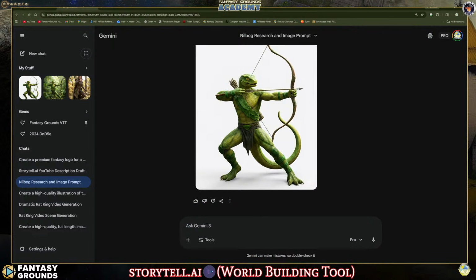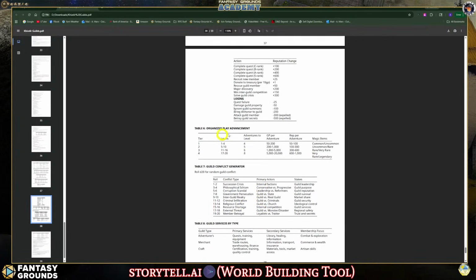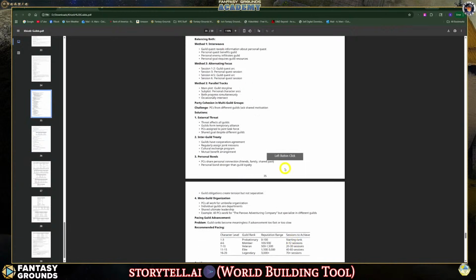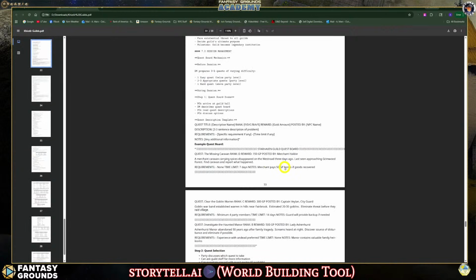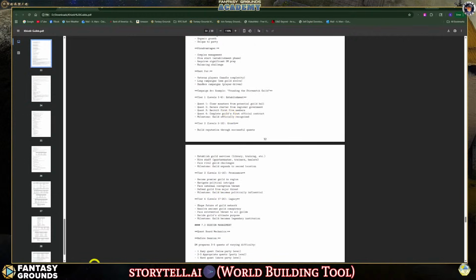I think I've yammered enough, but Storytell.ai gives me tools to build in Fantasy Grounds. And I also, you know, you could use it for anything you want. You don't have to use it for that. And here's like the kind of like the stuff. I wish I had a little bit more control over this formatting because this is the PDF output. But this is good for like entering into Fantasy Grounds and such. Would probably be good enough for that.